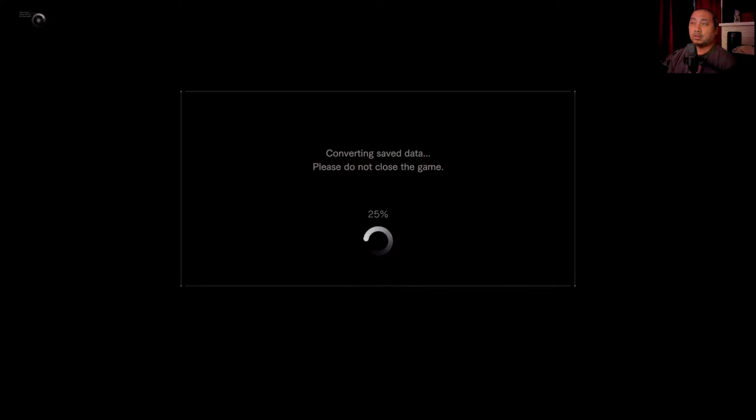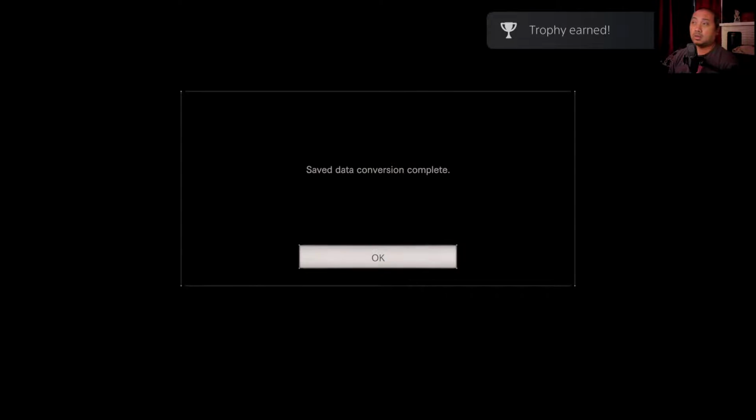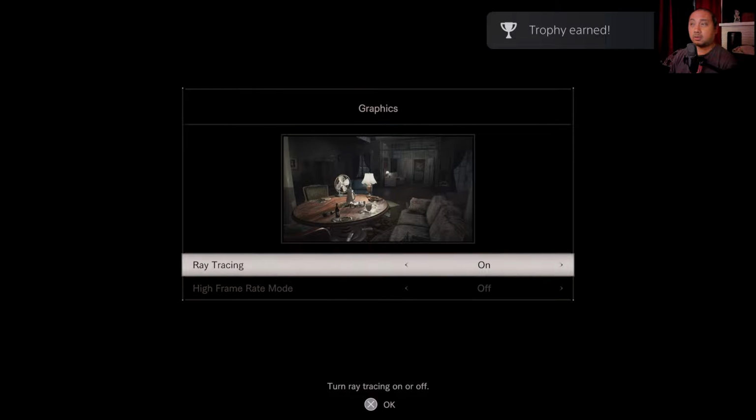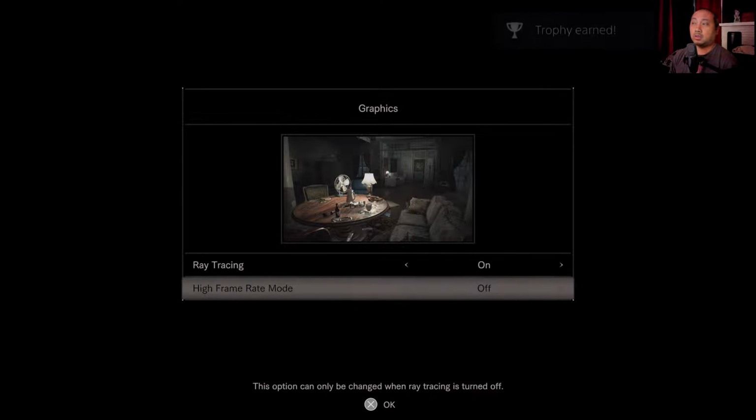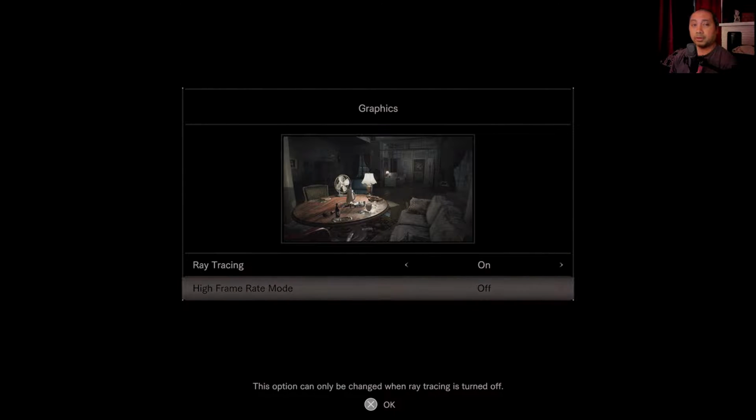So this version contains the ability to play in 4K, also the ability to play in high frame rate mode. Depending on what kind of system you have set up, if you have a 120 hertz system with HDMI 2.1 TV, system and cables, you can play in high frame rate mode. Or if you have regular vanilla HDMI 2.0, you can play in 1080p 120 hertz.